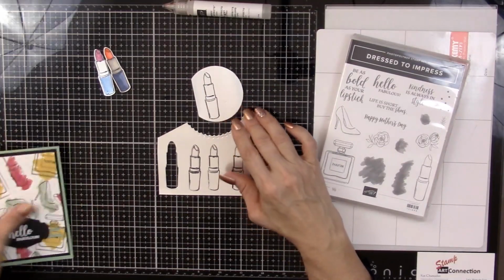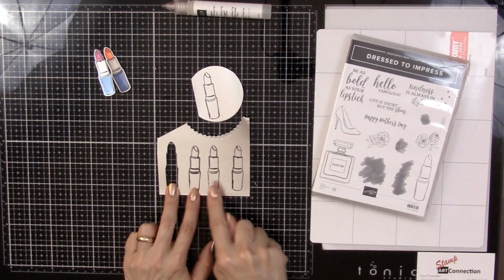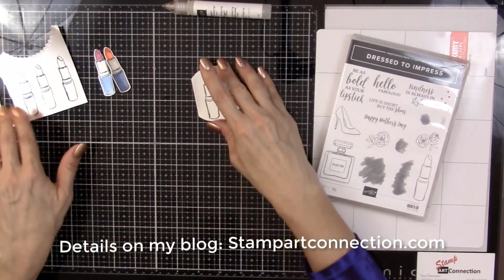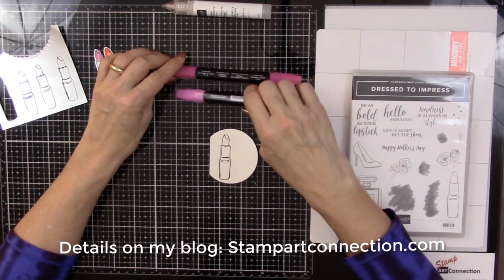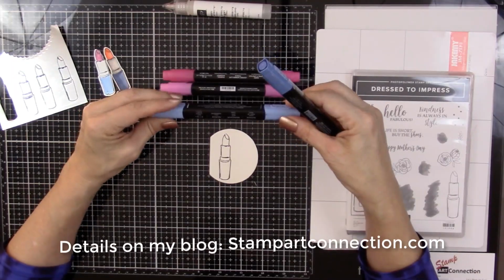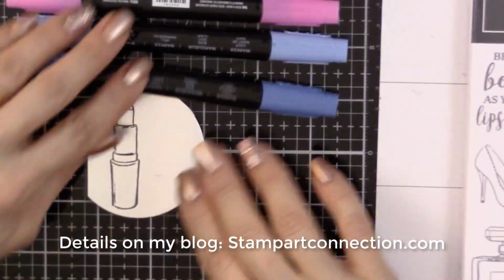And I also want to show where I stamped a series of them here so that I could cut them out to make cards. Now, you do have to be a little bit careful, because if you do move, it can smear, so you have to use a very quick technique, or you can use your Stamparatus. But what I used to color this is I used the lovely lipstick stamping blends. I used the Night of Navy, both light and dark stamping blends. And let me pull in here so I can show you how I colored these.